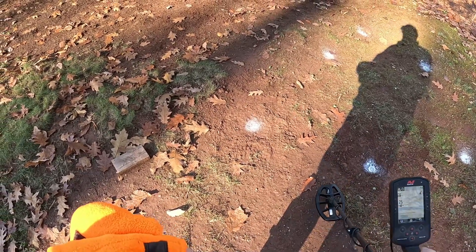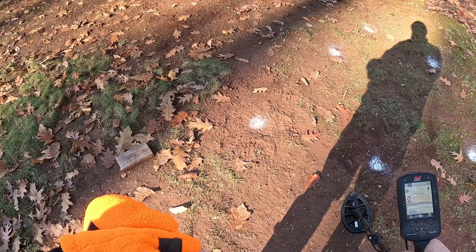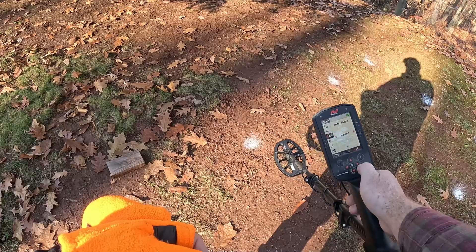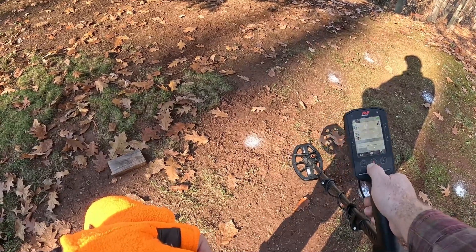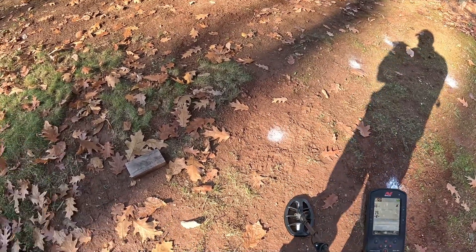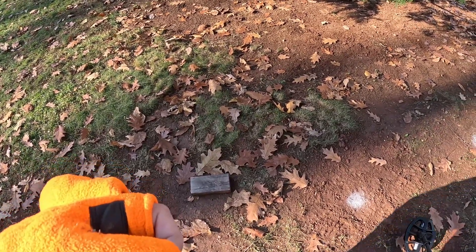In this hole, the dime is now sitting at 10 and a half inches. I tried to get whatever contamination is in there out, but I don't think I got it all, so we may or may not hit it. I've got sensitivity up to 25 — standard — but I'll go to 26 as it seems pretty quiet. I've ground balanced it and noise cancelled, so we should be fine. Let's give it a shot — 10 and a half inch dime.